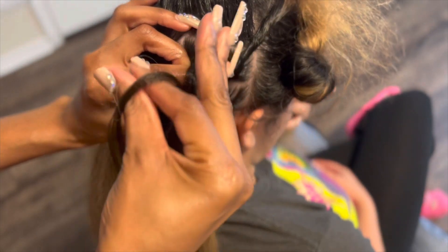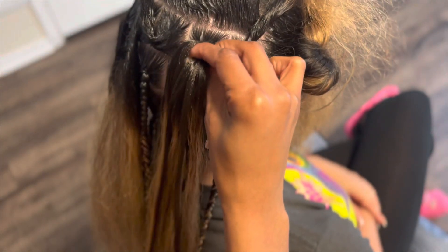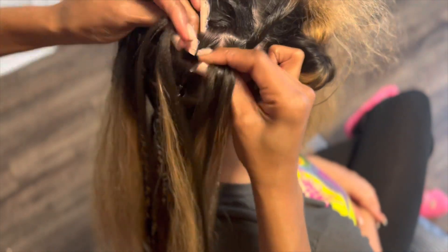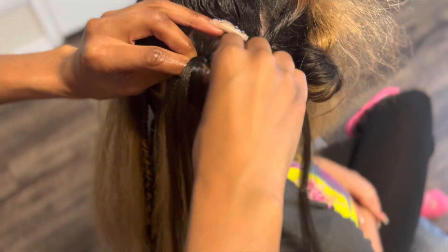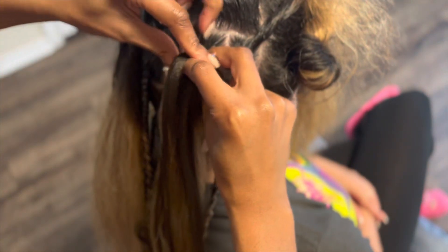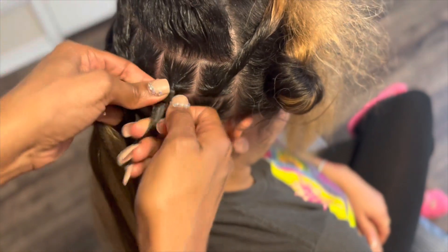That's how you want to make sure to hold it. Hold it and then put it in between your fingers, but do not lift your fingers and don't lose your grip. I like to add about four pieces to each braid. Your pieces should be really small — in the video it doesn't look that small, but in real life they are actually really thin. You don't want them to be too thick because that's how you get bulky, lumpy braids. If you want your braids to be smooth and perfect all the way through, you want those pieces to be small. And if you want the braid to be thicker, just keep adding pieces in — but the smaller the pieces, the better.